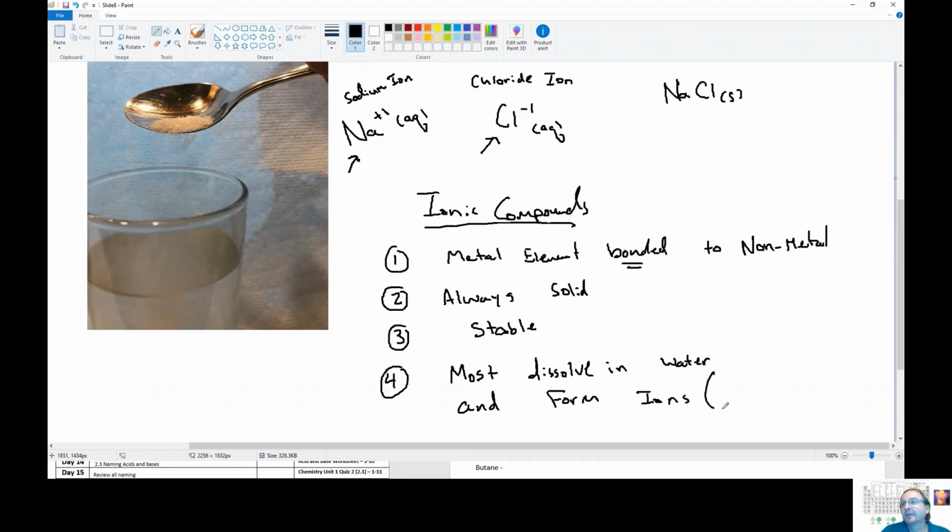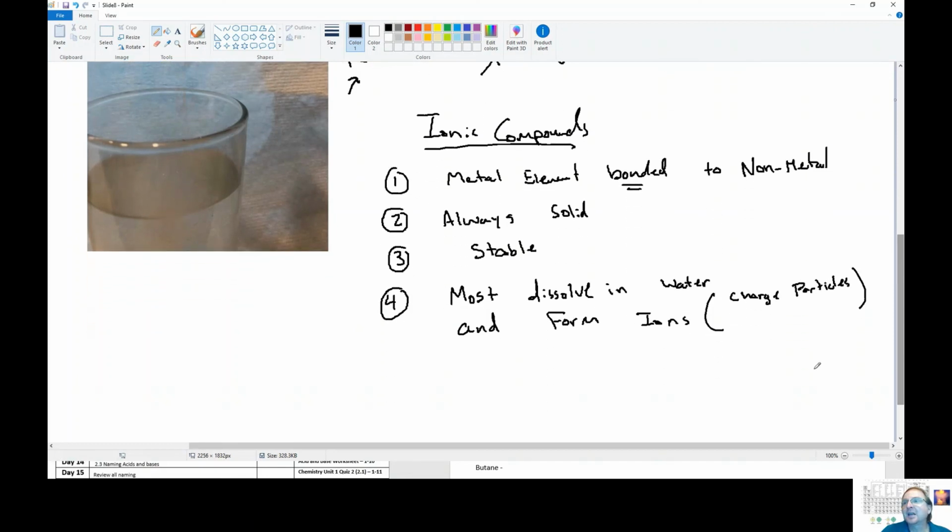Hey, they're ionic, and ions are charged. They do have a charge. And it makes sense that either you have gained a negative electron or you've lost one of your negative electrons. So for sodium, it loses one negative electron. Well, then it's got an overall charge of +1, because remember those protons that it has in the atom model? Well, there's now not a balance. If it's lost an electron, there's not a balance between its protons and electrons. So it's got a bit of a positive charge. Versus the chlorine, or chloride ion, again, we put aqueous because it's in solution, it's in the water. It has gained one negative electron. Oh, that's why its charge is -1.